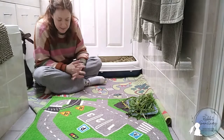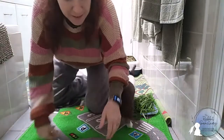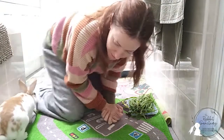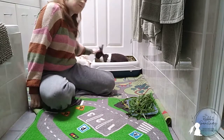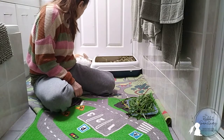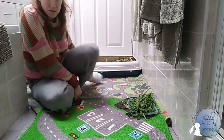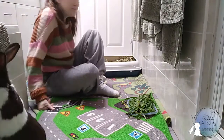So I was saying last night, I'm like a chaperone for them. It's okay. So the more I can help them to feel comfortable, to stop him from chasing her, she'll be less flighty, which again, in turn, will mean that he's not so triggered by her too. It just takes time for them to get used to each other. Jumping around each other, eating hay, doing normal bunny things. Isn't that right, you guys?